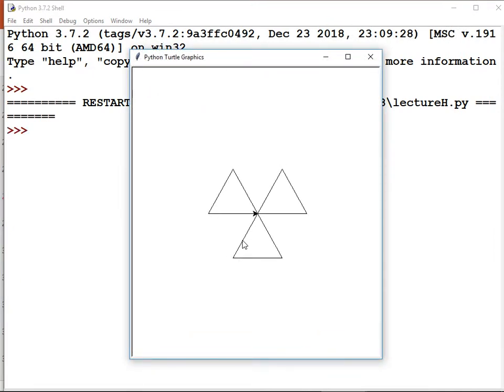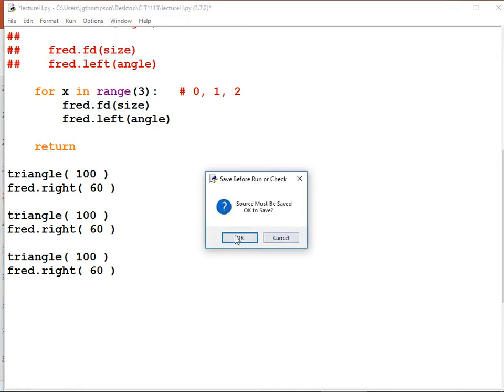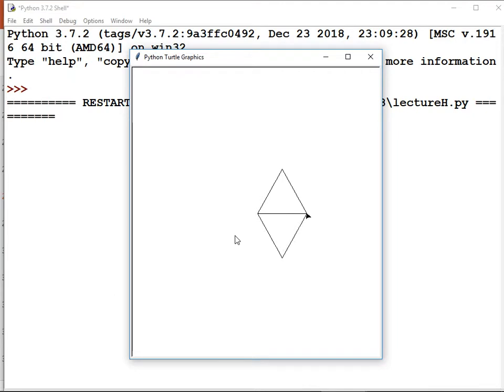All right, now we have kind of a nuclear warning sign. We could have made that a loop too, right? Anytime you see code that's been copied and pasted, it's repetitive, it's a loop. What if we don't change 120 degrees? What if we make it just 60? Well, that's kind of neat, but we'd have to do it 3 more times, right? So it's really begging to be put in a loop.